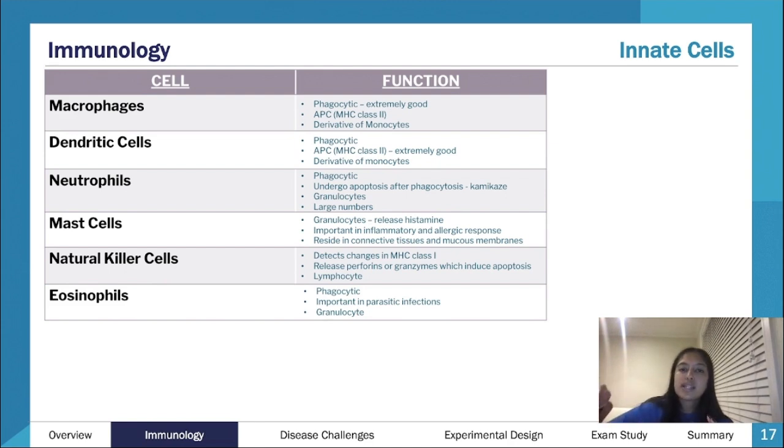The cytotoxic T cell is a little bit different because it's part of the adaptive, so the specific immune system, so we'll talk about that when we get there. But just remember that natural killer cell, just like all of these cells, they don't care what they're killing, they just know that it's a pathogen, whereas the adaptive system is a little bit different and more specific. Okay, and then lastly, your eosinophils. These are kind of like the random ones, nobody really cares about them, but they're important in your parasitic infections, and they can undergo phagocytosis as well.